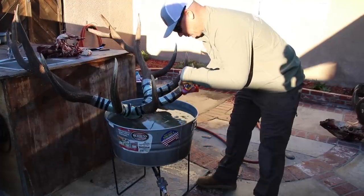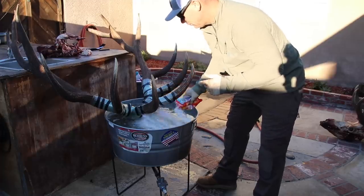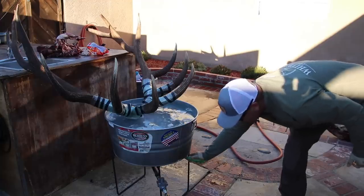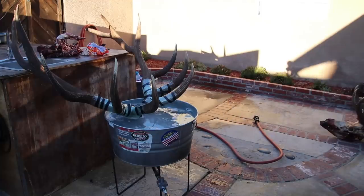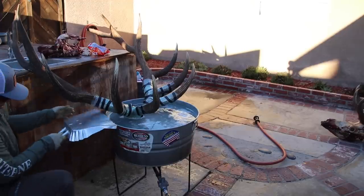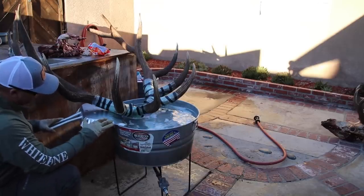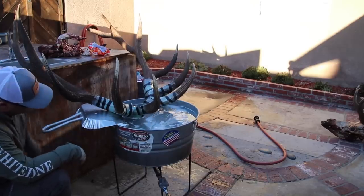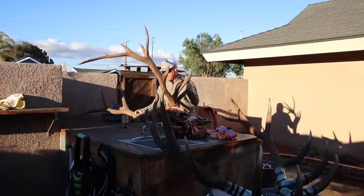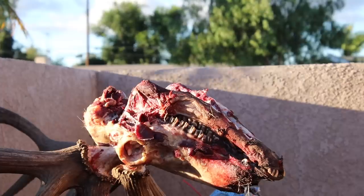All right, once we've got as much meat as we can remove with a knife off, and we've wrapped the pedicle, the base of the horn, the brow, the bay, any antlered animal, wrap that antler as good as you can. I drop it in this pot. You heard me explain that the galvanized is not ideal long term. Then I fill it up with water. I add in a little laundry detergent. I just ran out of OxyClean, so I used a little 99-cent store Tide Pack. It doesn't matter, just something to cut the grease.